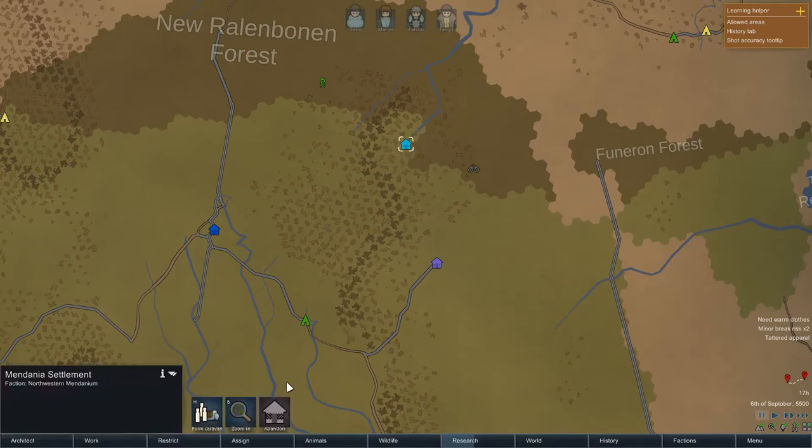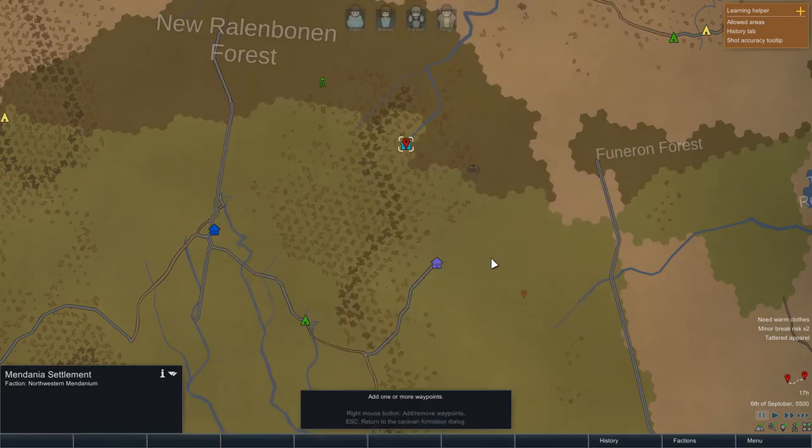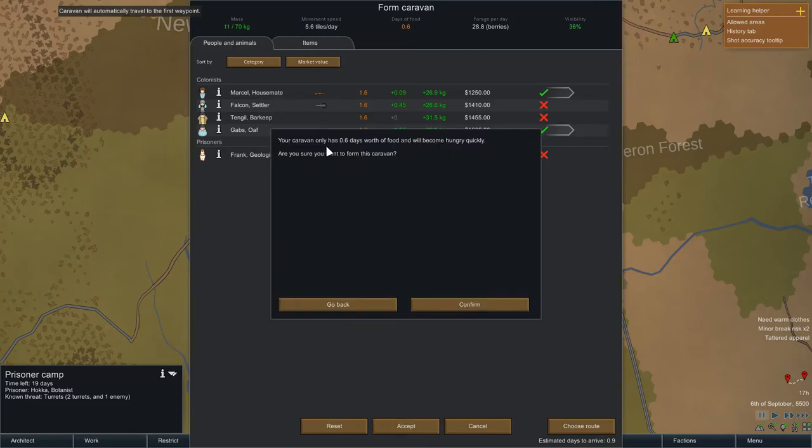Now we go to the world map. We're going to the form caravan button, also known as the H button, and we are going to put these two guys. All right, we can also sell them, that's interesting. And we are going to choose a route. I want to go to this section, right button to put, and all right, route has been chosen, except the caravan only has 0.6 days worth of food and will become hungry pretty quickly. Are you sure you want to form this caravan?